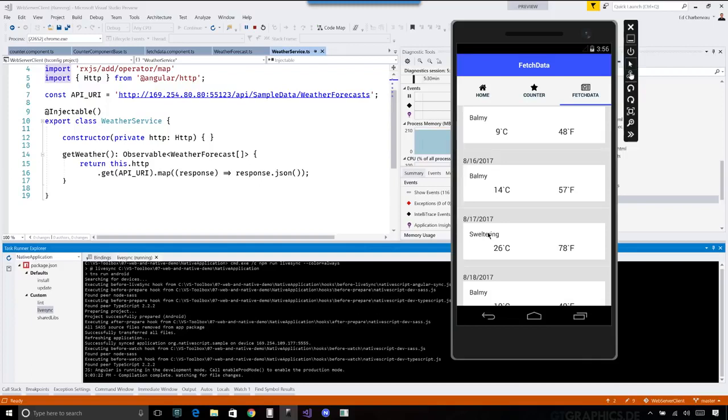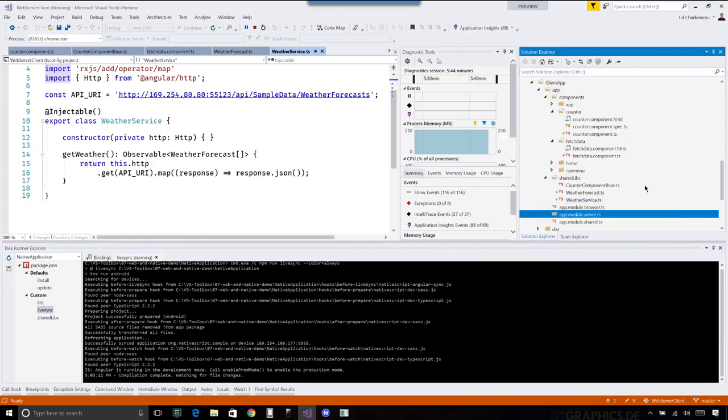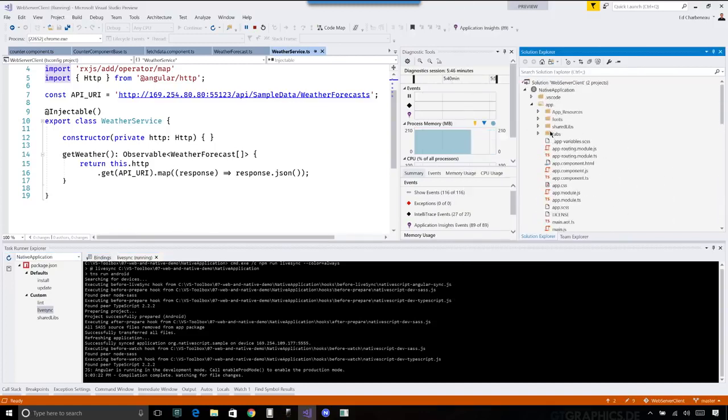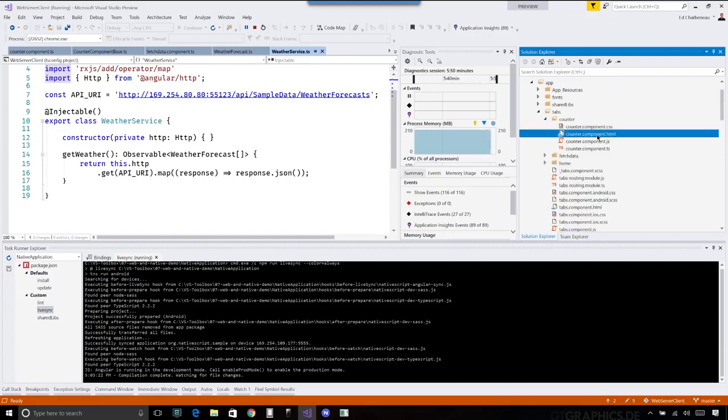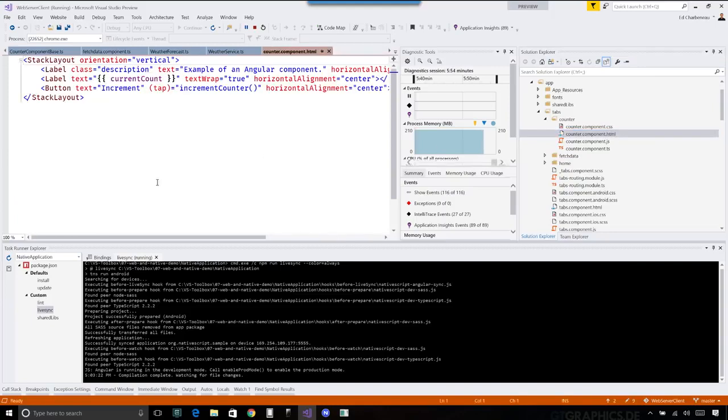So when we write an XML component, let's pull one up. The extension I'm using is HTML because it's more friendly with Visual Studio and Visual Studio Code. Otherwise, you get a lot of red squiggly underlines if you just try XML. It looks for namespaces and things, and it gets kind of crazy. But you'll see I have a label.